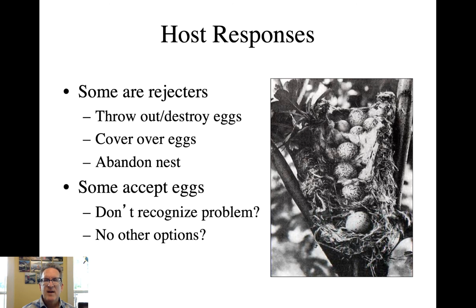Brown-headed cowbirds historically were restricted to the Great Plains area, but with deforestation and cattle management changing habitats, the brown-headed cowbird is throughout North America now. And so it's come into contact in ranges with new potential host species that don't have any coevolutionary history with brown-headed cowbirds. And so their lack of response may just be due to a time lag in adopting some type of effective rejection strategy eventually.